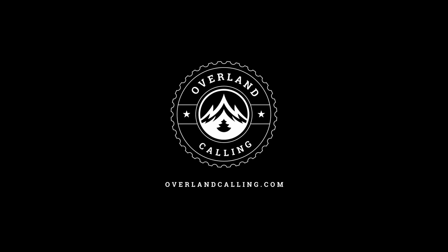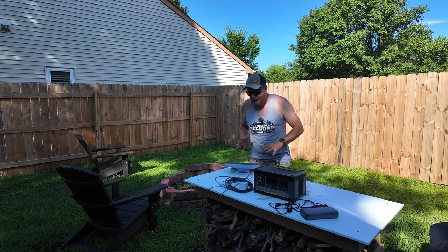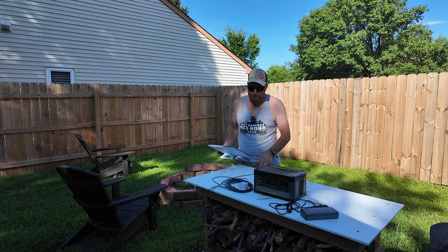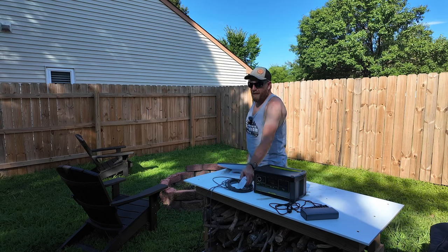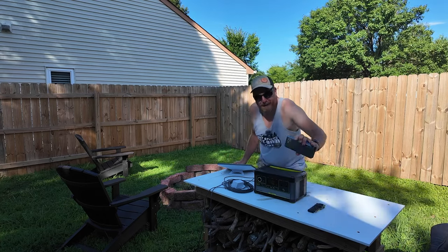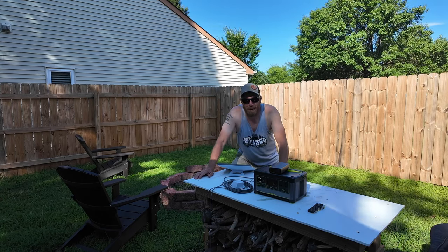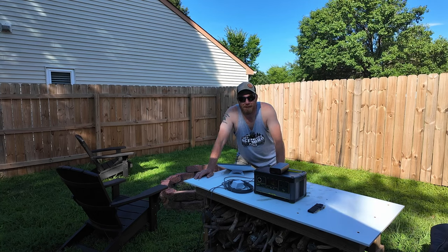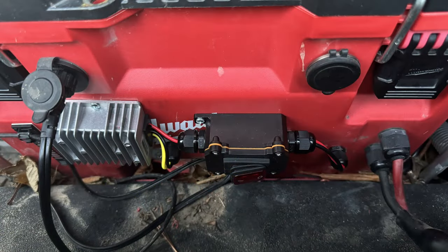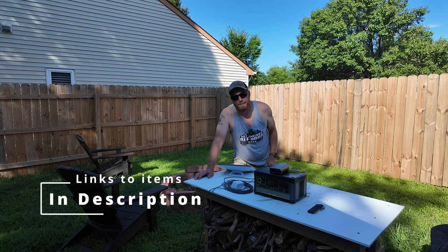Hello, my name is Brian and welcome to Overland Calling. Today it's Starlink Mini Christmas. I've been testing out all kinds of different ways to power this bad boy. It is as small as they said. I've got a China wall outlet, a USB-C, my Yeti, and a 30,000 milliamp hour backup battery — the emergency power. We're going to see how this thing does on all these different hookup methods, plus one bonus one wired into my main aux battery on my Gladiator. That's the one I really need to work because that's probably what I'm going to use to go on the road and work a nine to five.